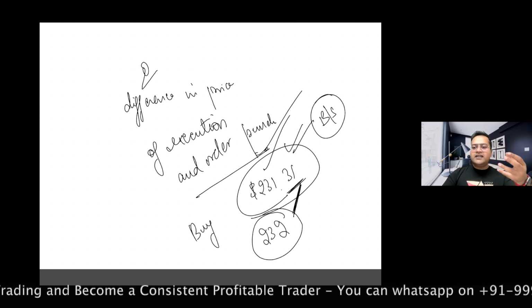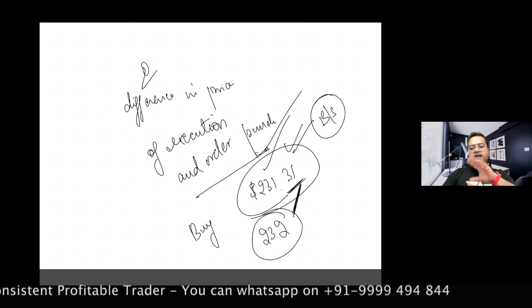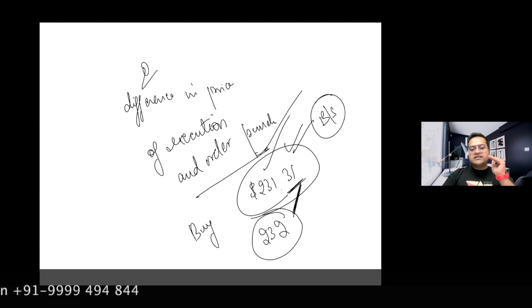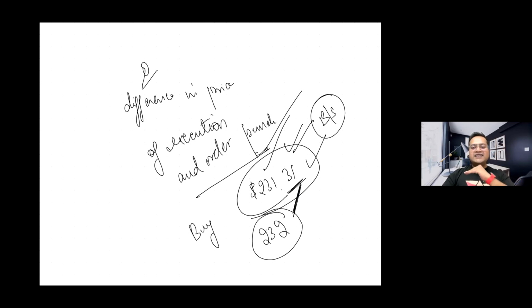The spread is already there. Okay. So when we are looking at the spread, it is already there. But when we have punched the price, obviously we are looking at the price which we want to buy at. Now, if the price comes over here and it is not executed at 31 and rather it is executed at 32, that means this is the slippage that you have got over here in the market. Okay. And this is the cost of doing business.